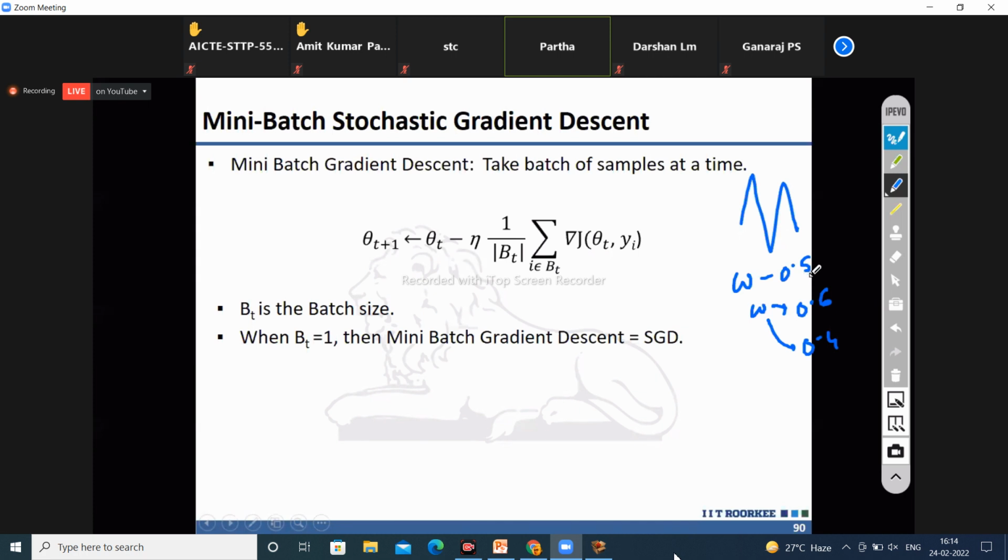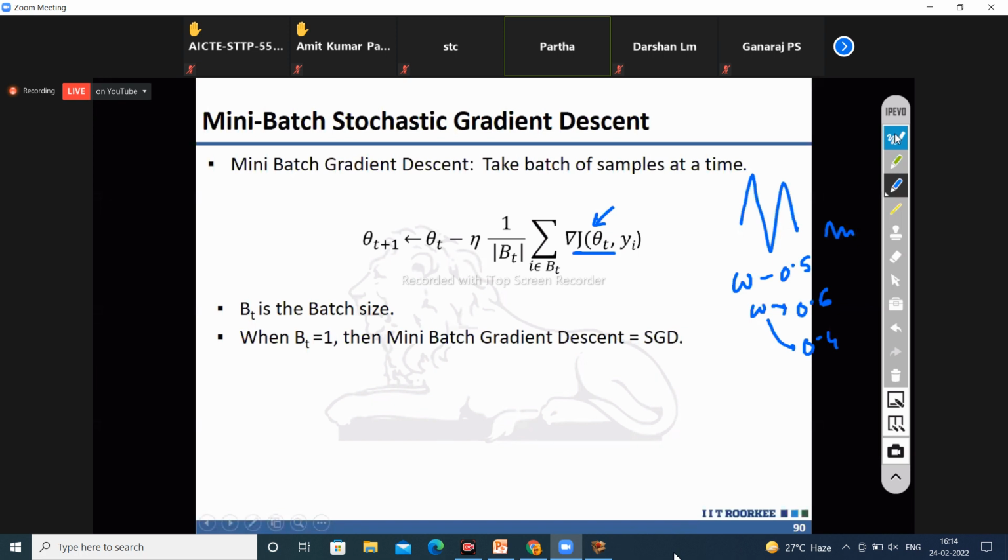skip this weight minimum problem, because there can be several zigzags. Because you are going for 100 examples, some will give you positive error, some will give you negative error, and then finally at the end you are just making assumptions. So you do not know whether some weights need to be increased or some weights need to be decreased. So if this total value is decreased, then you change those weights, but you see at the end you are not converging, you are diverging. Okay, it's possible. So there will be lots of zigzag.